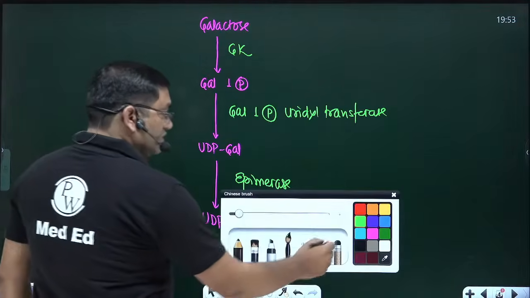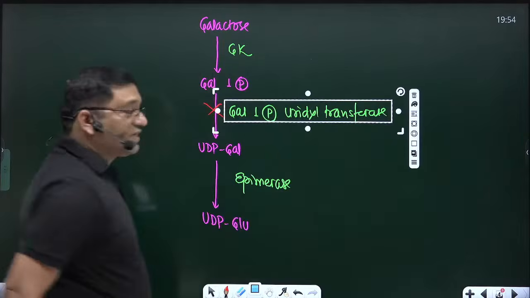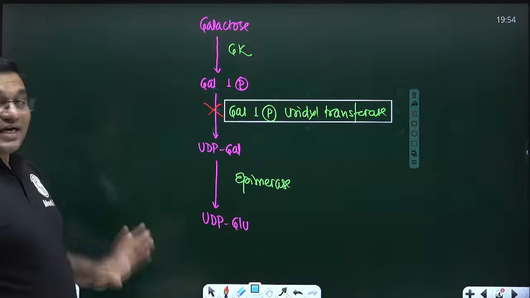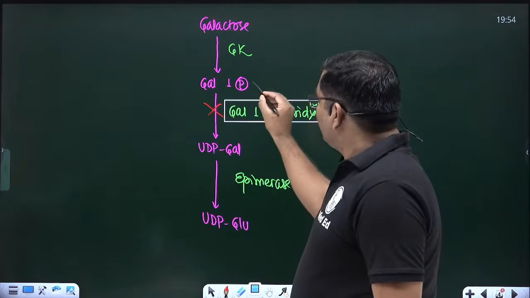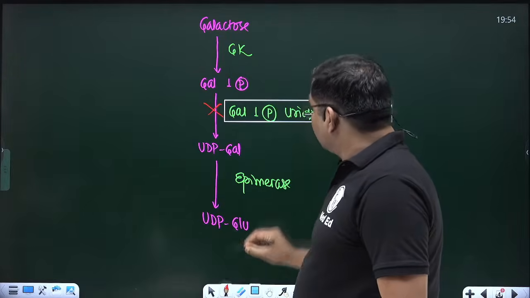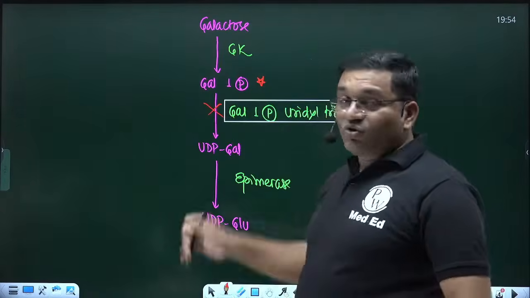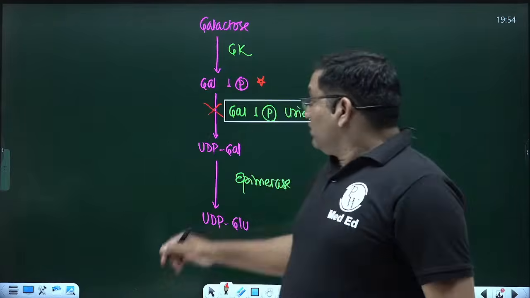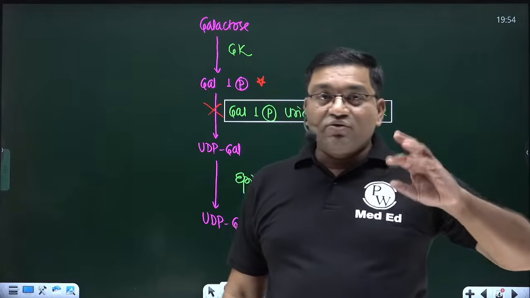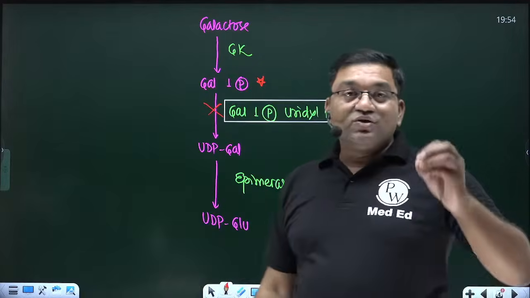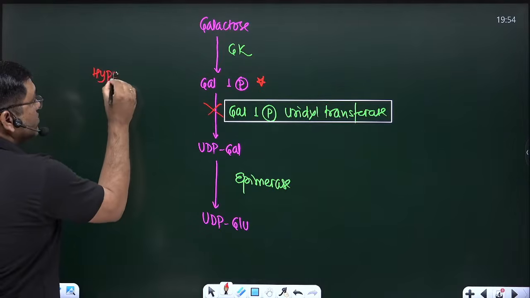Now what is blocked here? When there is a block in galactose 1 phosphate uridyl transferase activity, it causes classical galactosemia, and all other symptoms of galactosemia are because of accumulation of this compound. Which compound? This galactose 1 phosphate. When it accumulates in the brain, it causes mental retardation. When it accumulates in the liver, it causes hepatomegaly. It decreases the conversion of galactose into glucose. Also, it inhibits the glycogen phosphorylase enzyme of glycogen metabolism and decreases glucose synthesis, so it causes hypoglycemia. So what are the symptoms in galactosemia? That is hypoglycemia, decreased blood sugar level.